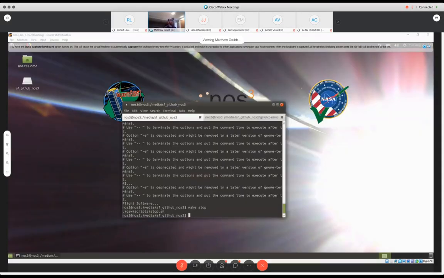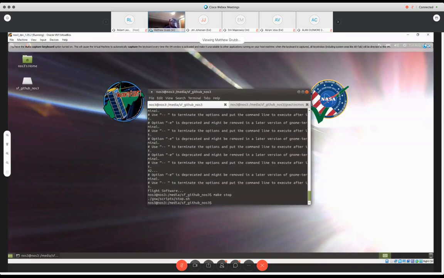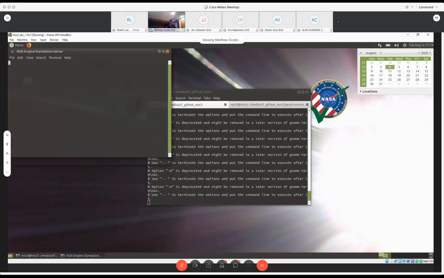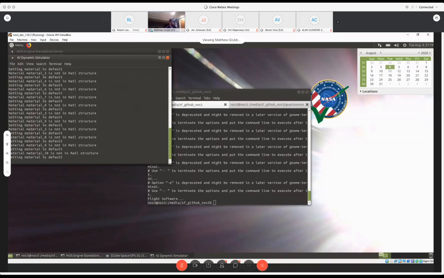Okay, so this is the VM that you're going to get when you generate from the Vagrant script, and you just log into this with the password that's included in the README file. And I've actually already got my shared folder set up here to save time. So in this shared folder, I don't want to do a make build because it'll take a little while. But I will just do a make launch so you guys can see this running. And I'll give it a second to start everything.